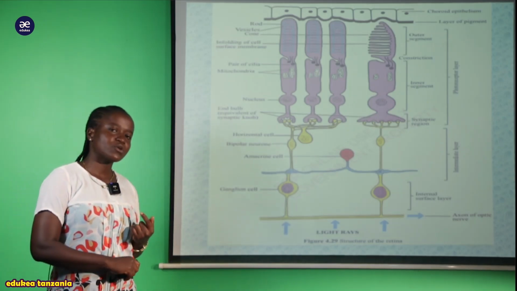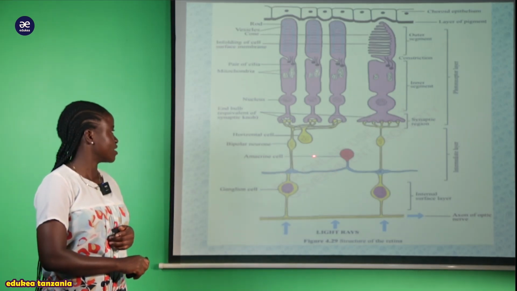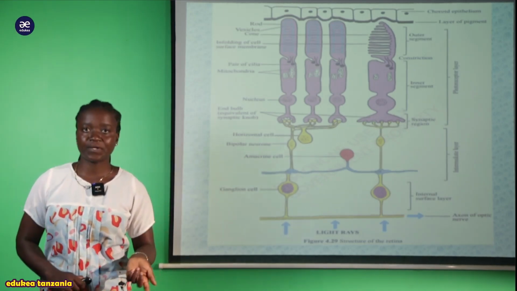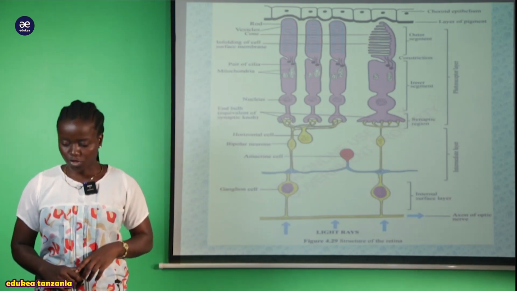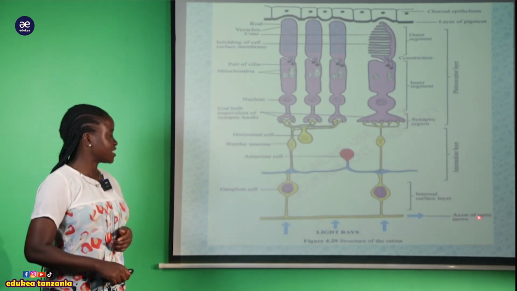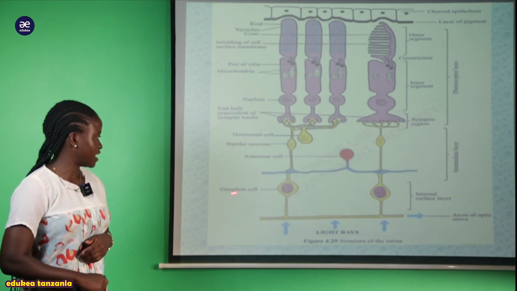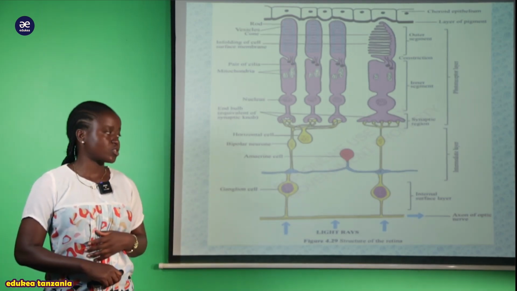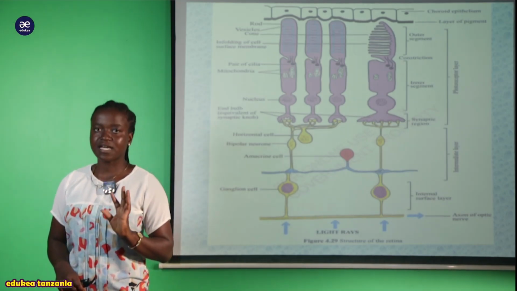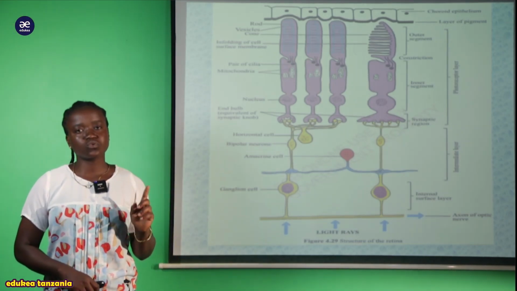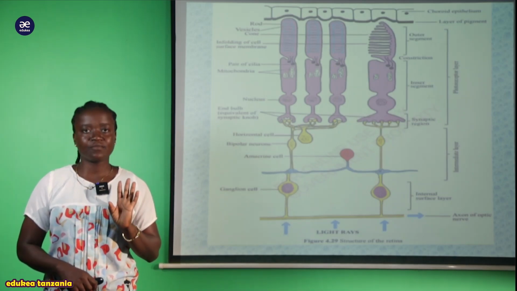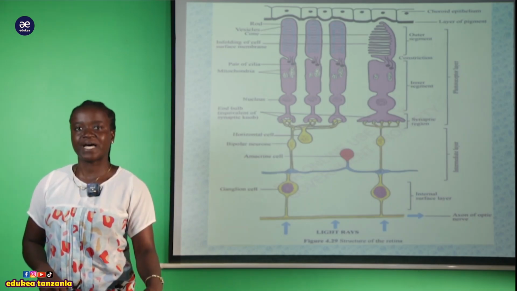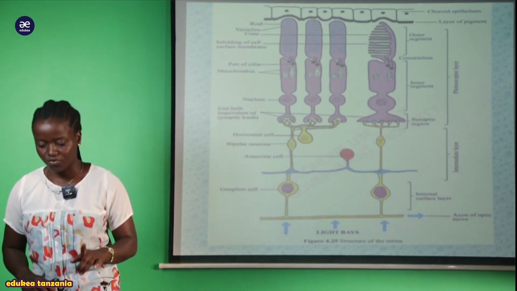So it is your task now to go and find out. I'll give you a task, my students, to find the function of the amacrine cells, horizontal cells together with the bipolar neurons. Make sure that you know the function of them. But in the innermost layer of this retina is where the ganglion cells are found. So this is the general structure of the retina. And I insist again that you make sure that you know how to draw and label the diagram of the structure of the retina, and to know the function of each part found within the retina.